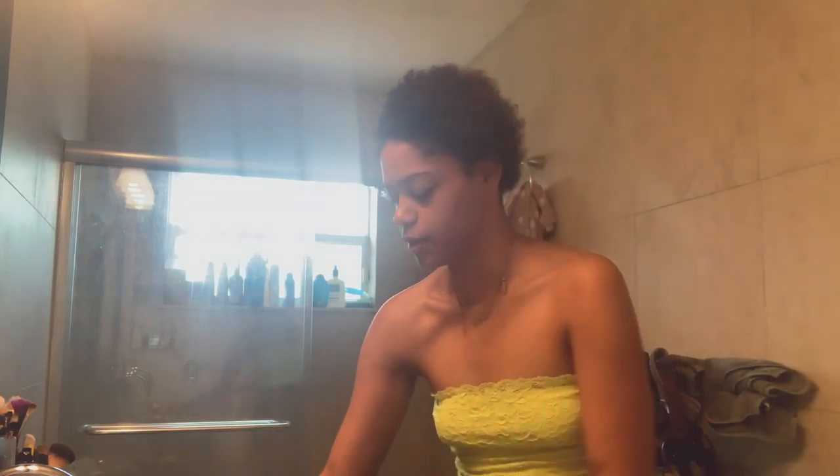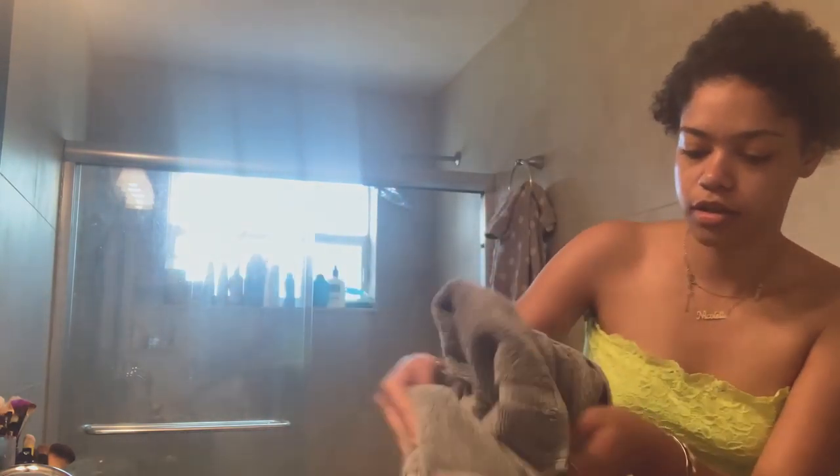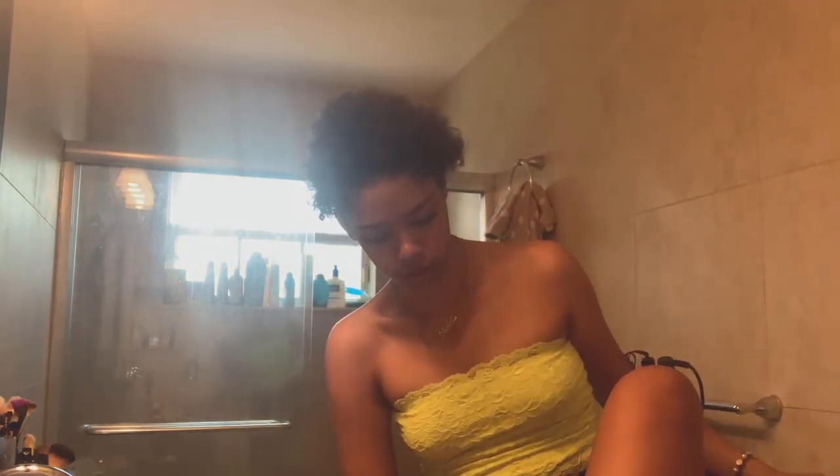I wet the cloth again and went on to the other leg to wipe away the scrub. I would recommend shaving beforehand — I feel like it made things a lot easier. Also make sure to clean up your area afterwards because the scrub did get a little on my counter. I'm going to pat dry my legs with a dry towel. Oh my god, they look so smooth — normally my legs look smooth after I shave, but they look extremely nice and smooth and I feel really soft.